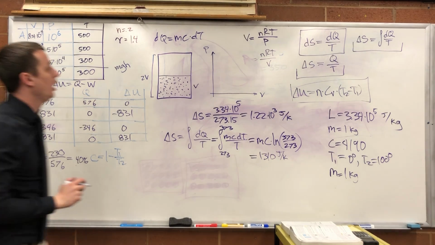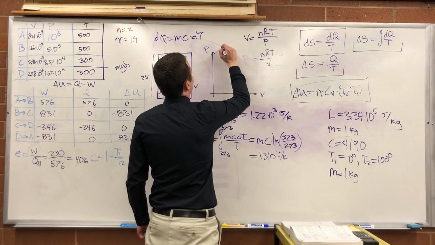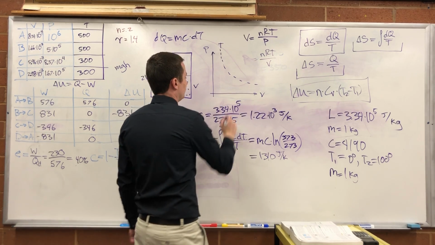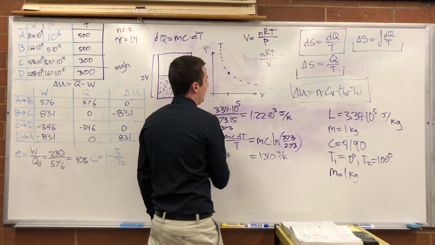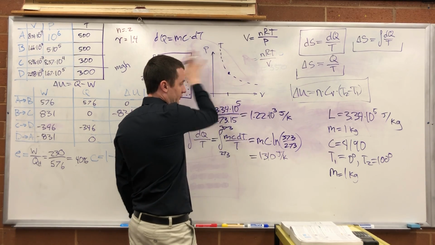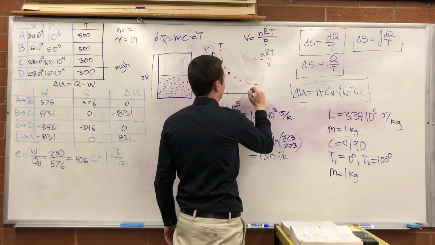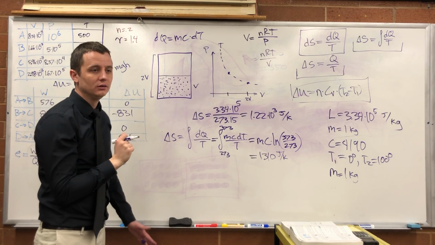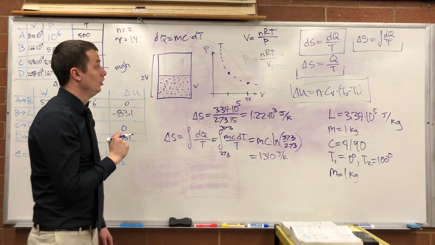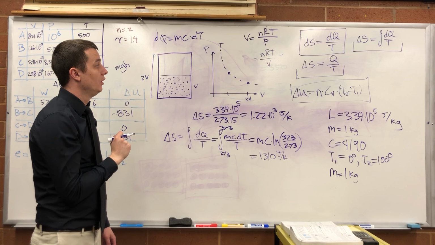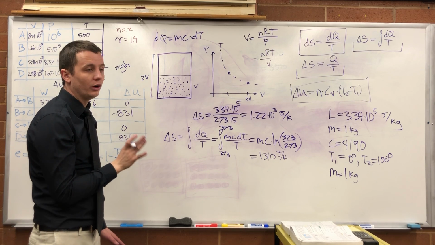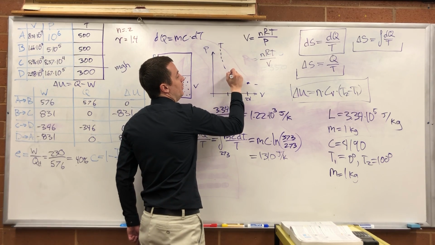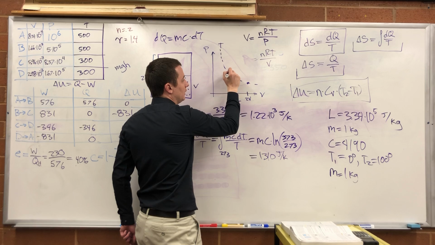Oh, yeah. So if we model this on a PV diagram, here's our temperature T. At one point, the gas was over here at V, and at the next instant, it took a little bit of time for it to actually spread, but roughly speaking, it was instantaneously over here at 2V, and it just leaped. So it was an isothermal process? Sure, the temperature remains the same, but my point is this is not the path it took.